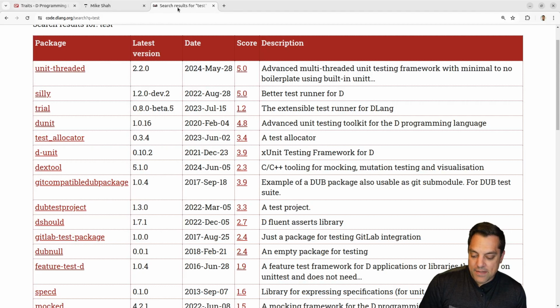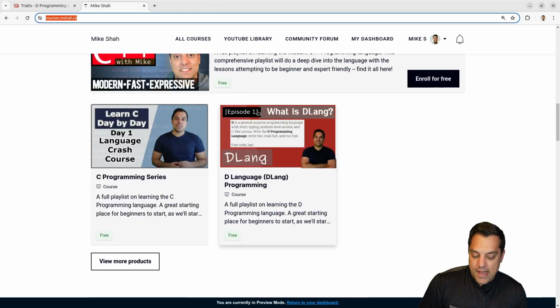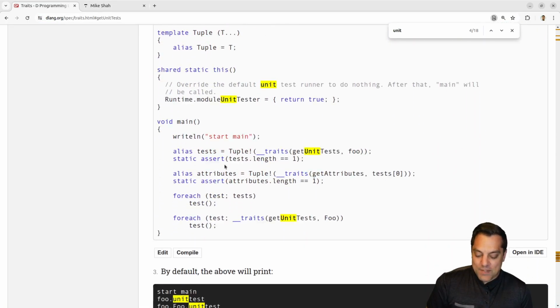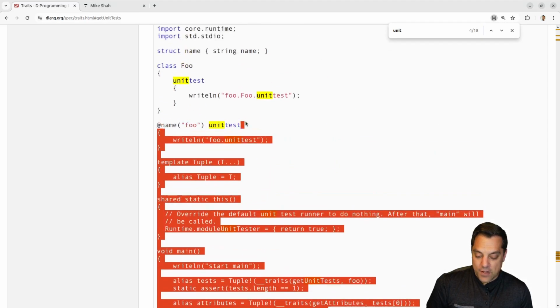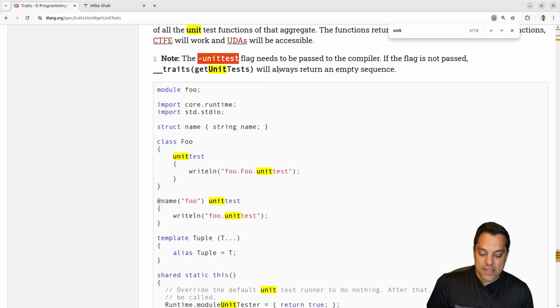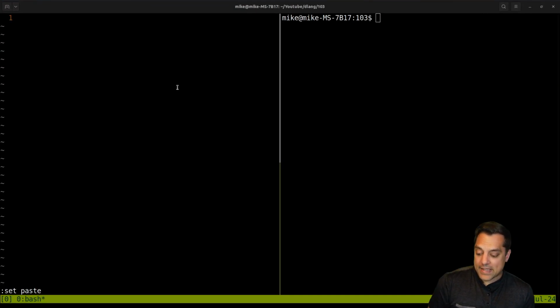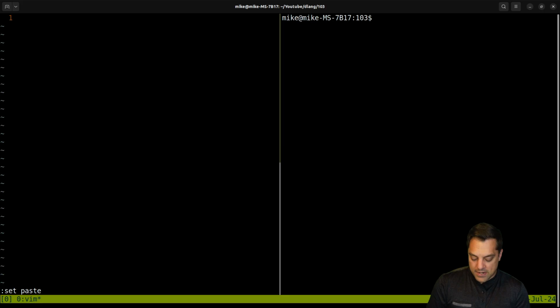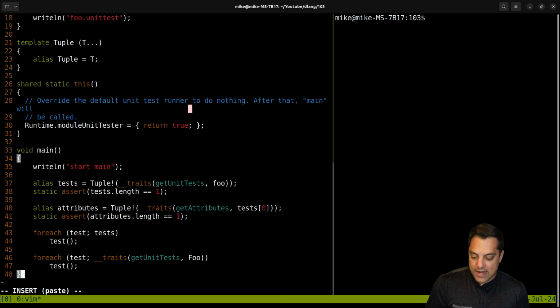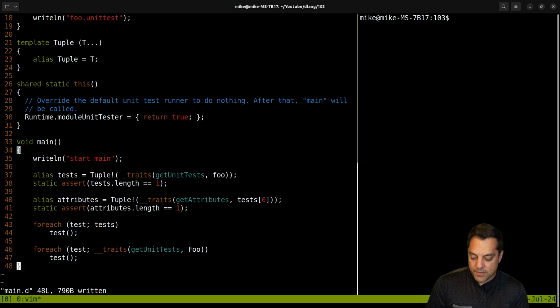But with that said, again, let's have a little bit of fun here, because you're following along with the series, you know this. So I'm just going to go ahead and copy and paste the code here, and we'll walk through what it is and play around with it a little bit. Now, the note here is that we do need to use the -unittest flag as usual, but we're going to sort of override or bypass that flag. So let's go ahead and paste in that sample and have a little look at what it's doing.